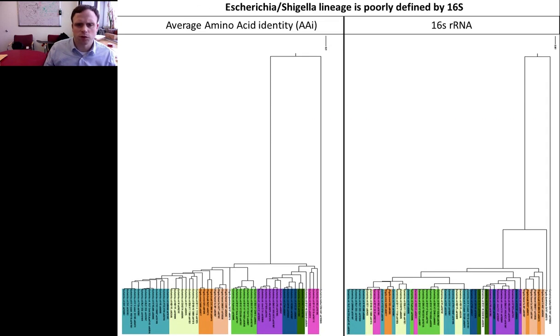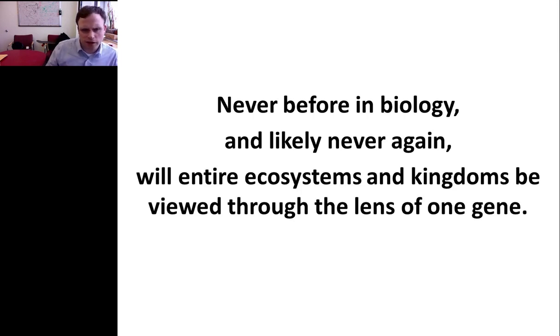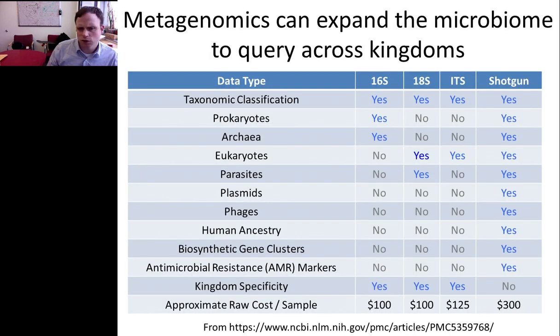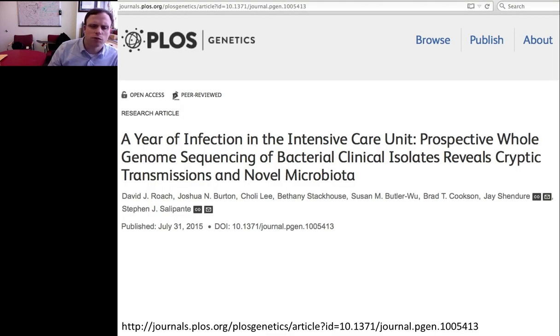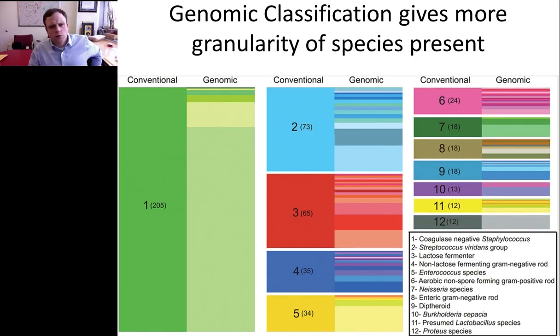And you can see here some examples where you have problems with the phylogeny defined by 16S. So it seems it was really just a useful accident of history that we could define ecosystems through the lens of one gene. But we know now that there are many other things you can see from shotgun sequencing, which we prefer for all of these reasons listed here, as things you can start to pull out from the samples. It's a bit more expensive, but that cost is coming down. And we've already seen some utility in the fact that if you do shotgun sequencing of all the isolates, say, from a clinical ICU, what you normally think of through culturing as one kind of strain, you actually get many more stratifications of what you've detected from a clinical sample.